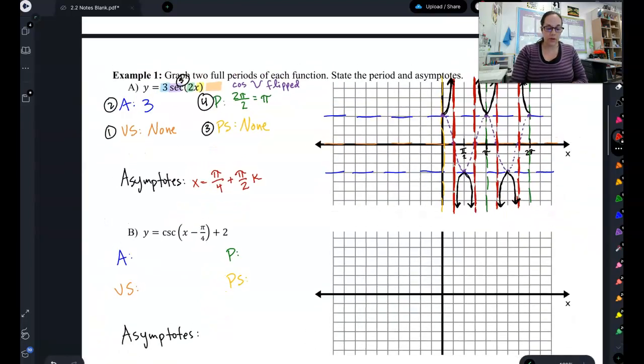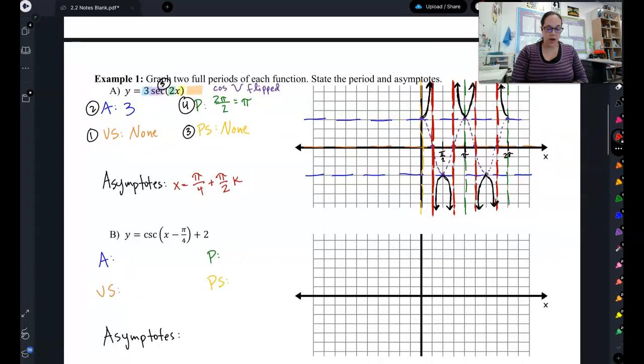So now that we've done an example together, I want you to try to do B. So once again, do the exact same steps we've been doing this whole time, but this time you're going to graph a sine wave and then flip the sine wave. So try this on your own and then come back to check your work and see how you did.